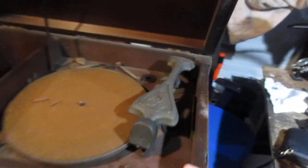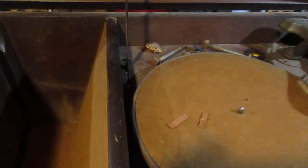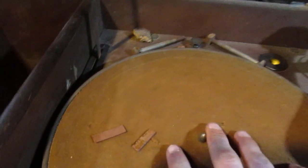Opens up here. What I really like about this machine is that it's right up to my height, so it's pretty easy to play records. Besides that, everything's in. This will clean up, the interior, even the felt's not that bad. Some really thin veneer that's from the front. This is part of the foot. You see how eaten that is? All the feet are like that. This one just happened to be the one that broke.